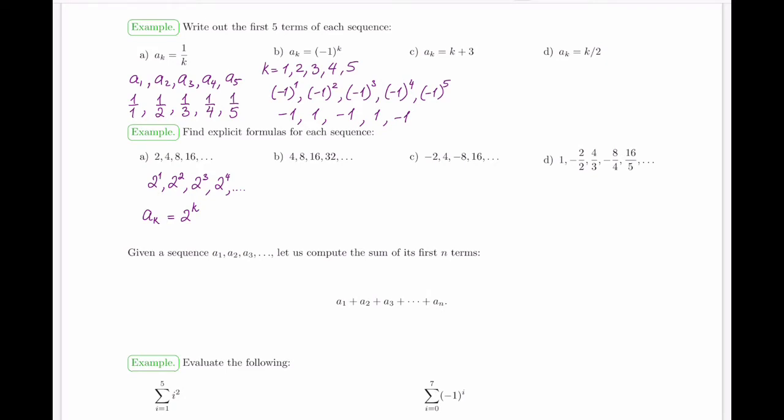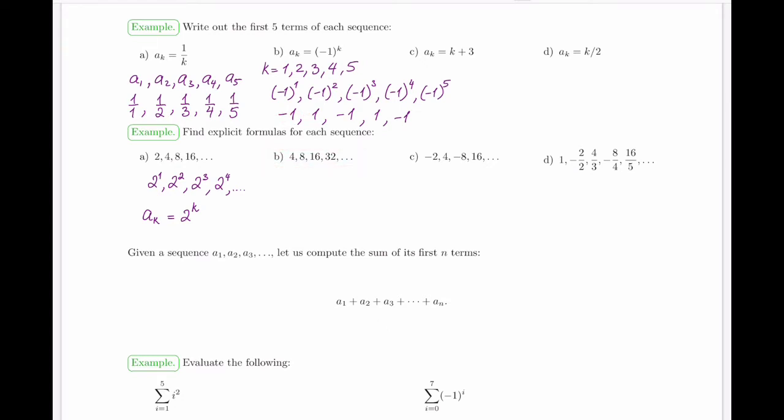It's always a good idea to double check it yourself. So now if I plug in k equals 1 for a_1, I'm going to get 2 to the power 1. Correct. And then 2 to the power 2. Correct. And so on. This kind of check is going to be particularly important once we get into the alternating series, just to make sure you have it right, whether you're starting with a minus or you've accidentally started with a plus and then started alternating later.